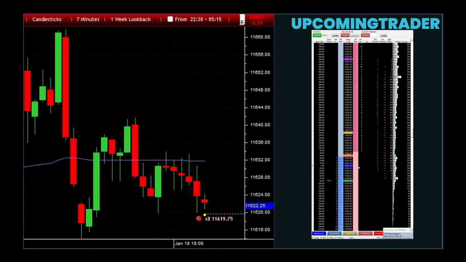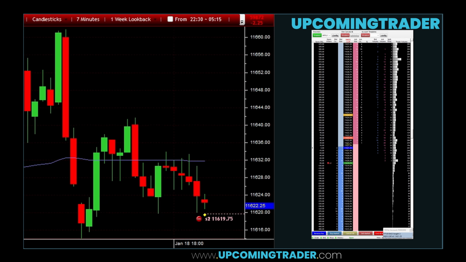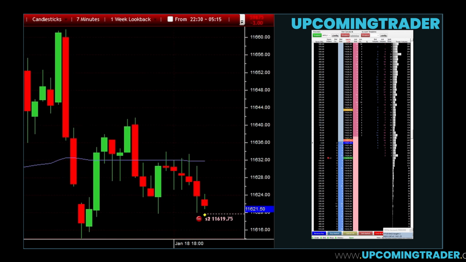The idea here is to use the most traded price as a point where the market might make a move. The next strategy is called breakout trading. This one is exciting. Keep an eye on when the price breaks above the value area high or below the value area low. When a breakout like this happens with strong volume, it can mean a new trend is starting. If the price breaks out, you can enter a trade in that direction and ride the trend for as long as it holds.